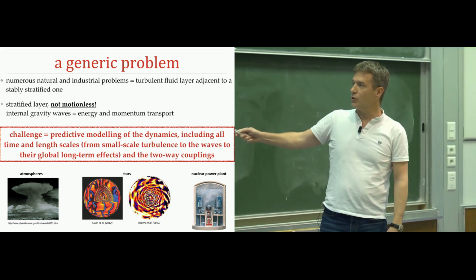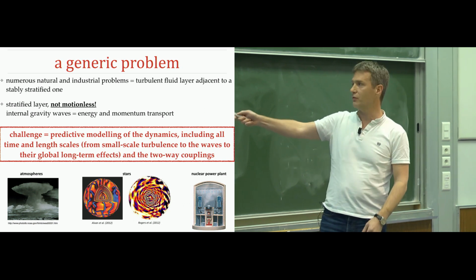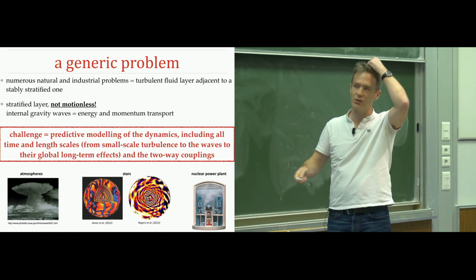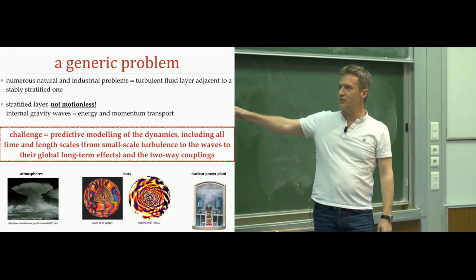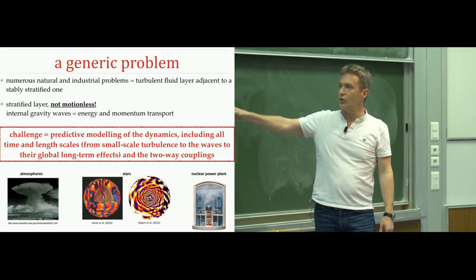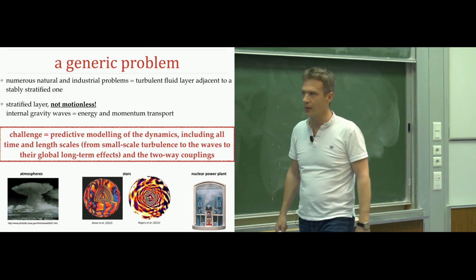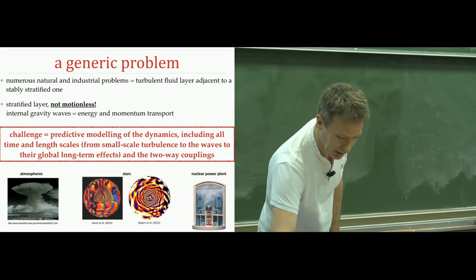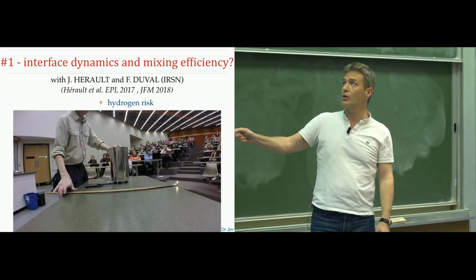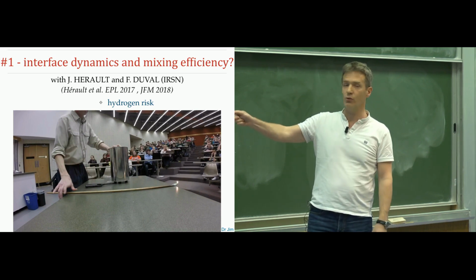And so I will start my talk by looking at this system in another configuration, a nuclear power plant, the containment of a nuclear power plant, where you also have a 2-layer system in an accidental situation, with a stably stratified hydrogen part in the upper part of the containment, and a very dynamical lower part with the air. So that makes a very big problem in nuclear power plants. The big problem I'm working on with people from the French Institute of Nuclear Safety is the hydrogen risks.